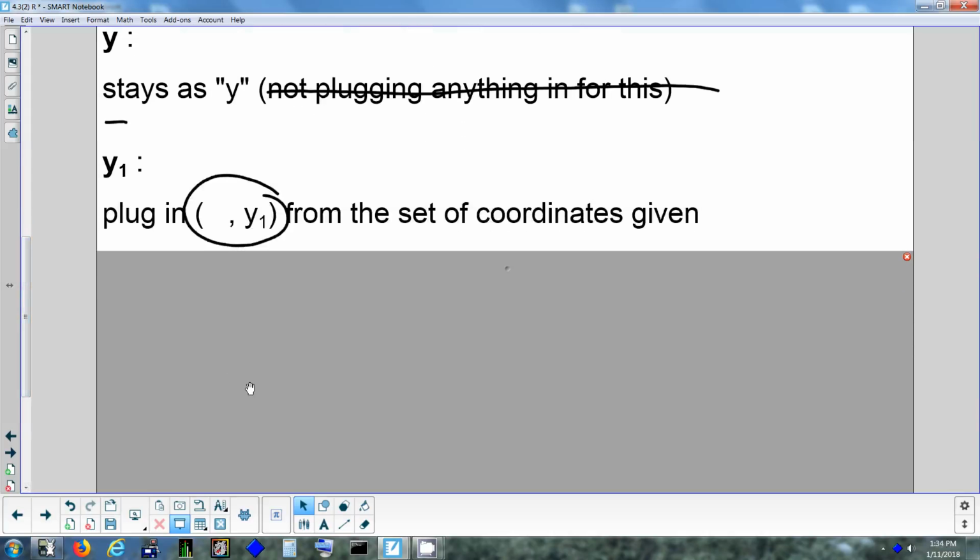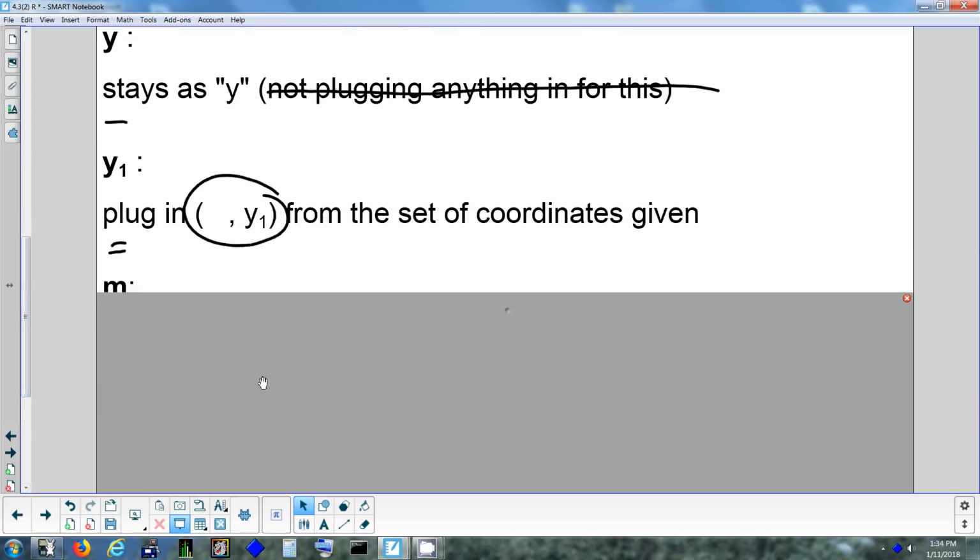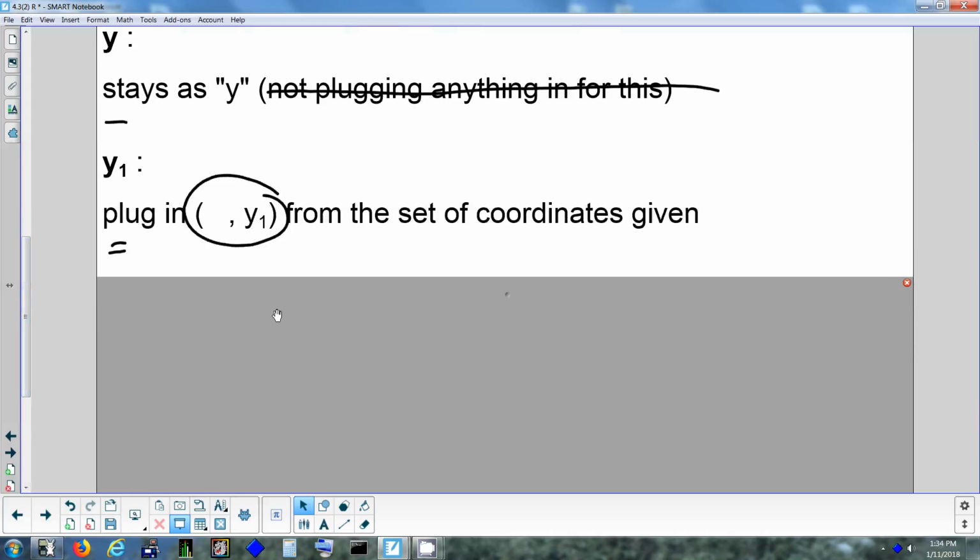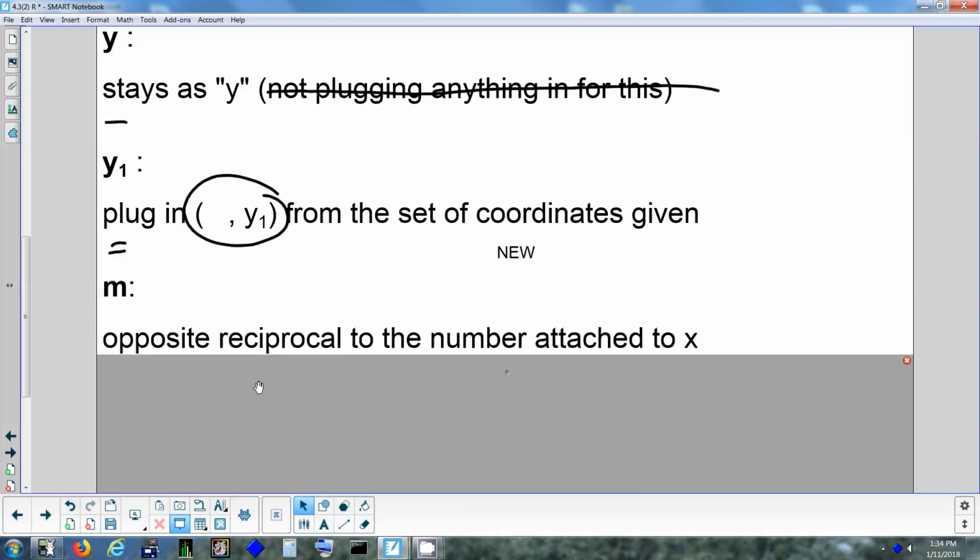The equal sign, right? So in between the two sides, you're going to put an equal. After that, Connor, do me a favor, take a look at your formula. What comes after the equal sign? M. What's M stand for? Slope. Slope, right? Okay, John. All right, M stands for slope.